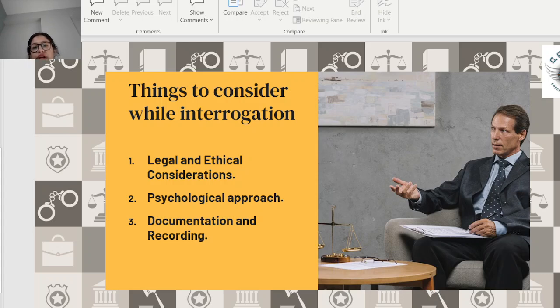You have seen in movies, when an interrogation is happening, they put a mic before the accused, and they also put a video camera in front of the accused, so that they can record everything he is saying, and it should be admissible in a court of law. Now, the third point to keep in mind about documentation and recording is that you always have to verify and cross-check his statements. You compare the statements with the available evidence in order to confirm credibility. So these are the basic things that you should consider while interrogating a witness or an accused.